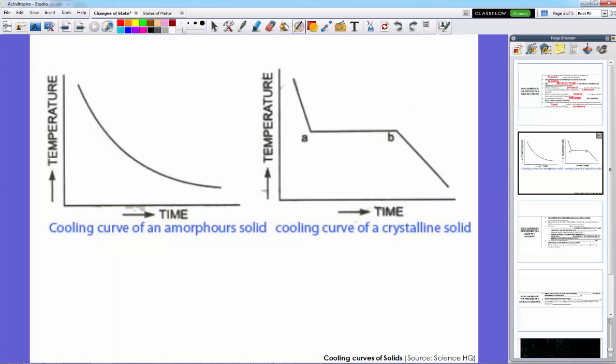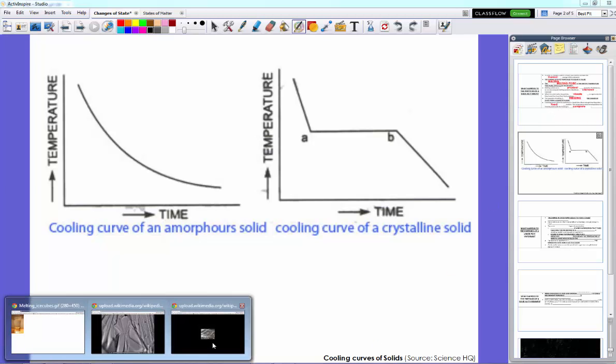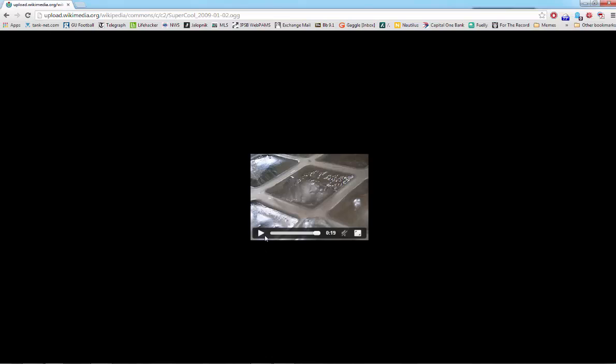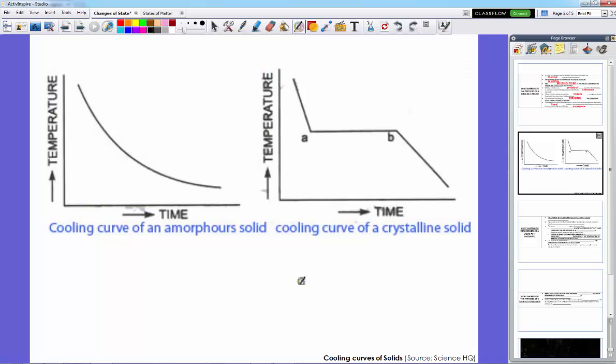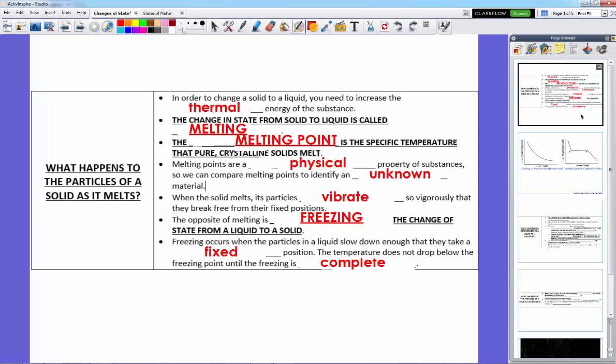Now, sometimes we can drop the freezing point, and this is what we call supercooling. So this is some supercooled water. As you can see, everything else is frozen around it. And if we disturb it, it'll instantly turn into a solid. You saw that? And as we lift it up, it crystallizes because it's getting to the point where it needed to be. So that is changing from a solid to a liquid and back to a solid.